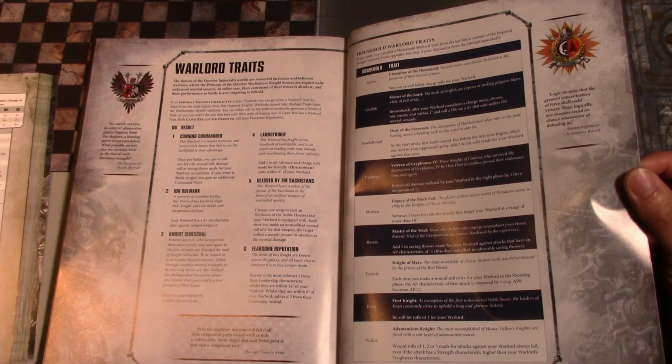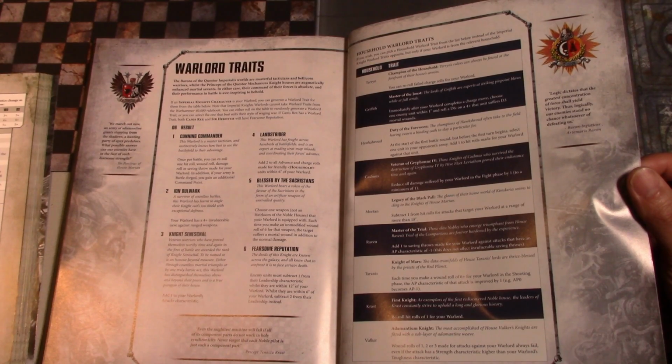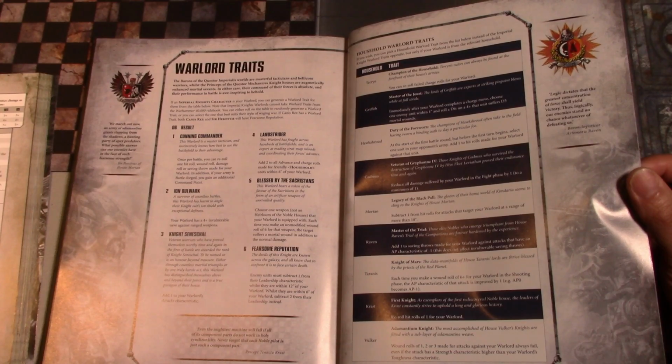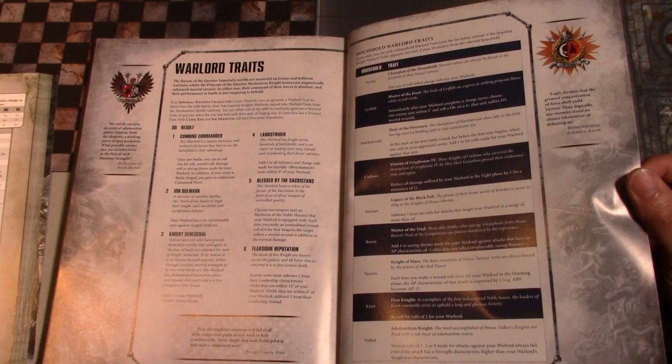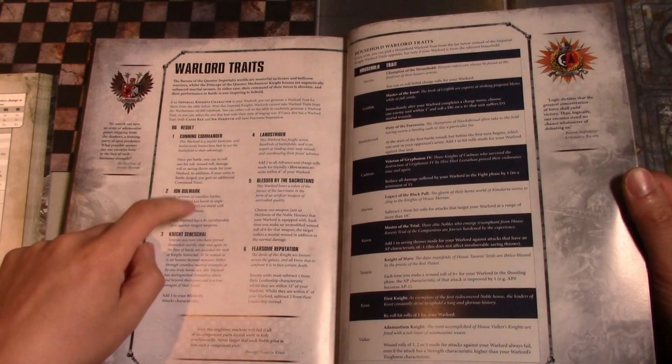Raven, add 1 to saving throws for your Warlord against attacks that have an AP characteristic of -1. Tyrannus, each time you make a wound roll of 6, AP is improved. Reroll hit rolls of 1 is Crast, and Volker is wound rolls of 1, 2, or 3 made for attacks against your Warlord always fail, even if the attack has a strength characteristic higher. Well, that's pretty nice. Okay, but really I think you're taking this extra invuln.